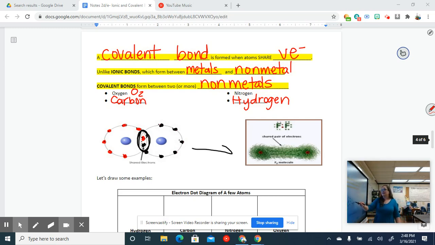Here's another way to look at that exact same thing. This is more of the Schrodinger version, where we have a 3-dimensional idea. This is the path of those electrons. It's only 2 electrons, but those 2 electrons traveling back and forth make enough of a bond to pull the 2 atoms together and make them part of an F2 molecule. Here's another way to look at it, but it's the same thing. The electrons from this one are represented with X's. The electrons from this one are represented with circles. And then there in red, it shows the shared pair.